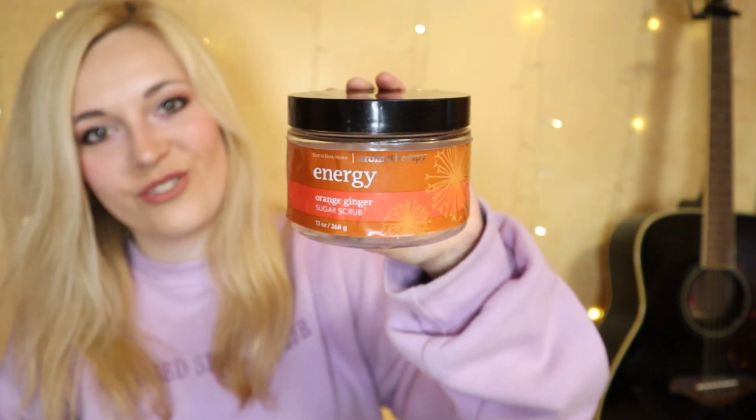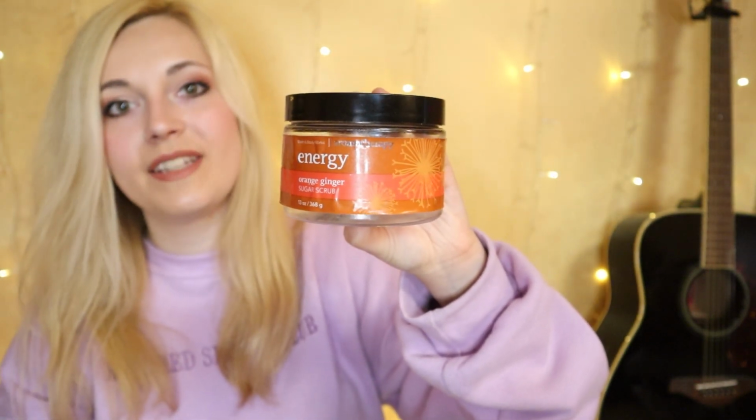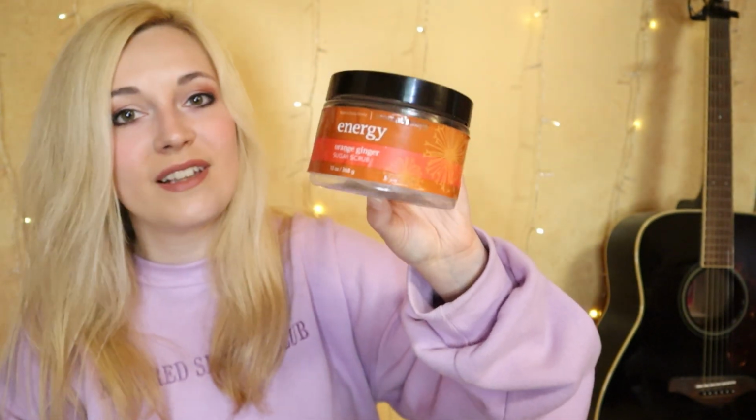This is the orange ginger aromatherapy as well. This is a very old one. This is from 2017, and it's a sugar scrub, so I did like that, but it's very, very oily, so it's not a good daily use scrub or frequent use. It's more for like treatments. Because it's very, very moisturizing and kind of messy. So I did like the formula, probably not one I would repurchase though, just because it is so messy. But smells good, feels good.